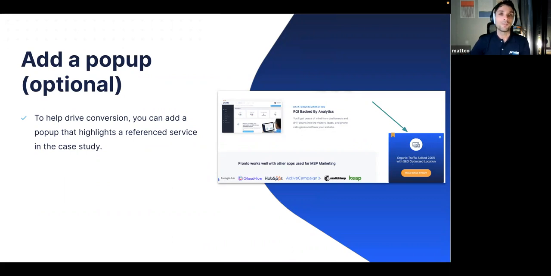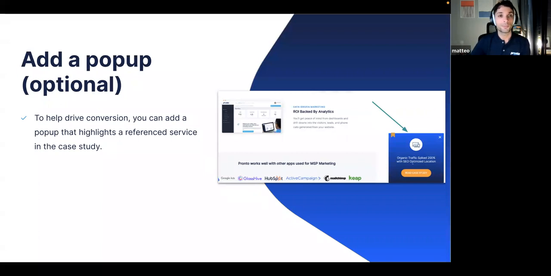The idea is that if there is a prospect somewhere between mid and bottom of the funnel, meaning they're close enough to potentially considering your company and your services as an option, and they see a pop-up communicating a relevant case study, then maybe pop-ups could be a good tool for you to drive more traffic to these pages and build up your credibility as a company in your area of expertise.